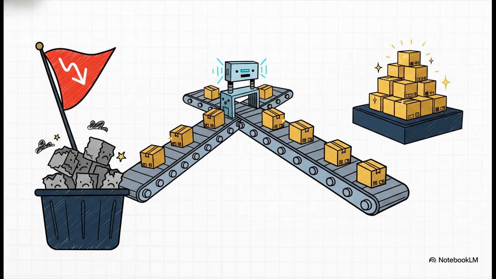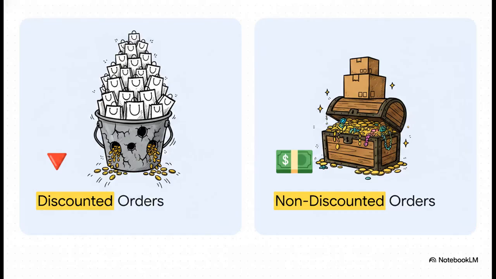This right here is a favorite of mine. By writing a simple, logical IF statement that flags orders as profitable if the profit is above 0 and loss if it's below, we can instantly trace and isolate all the loss-making products across thousands of orders. It effectively separates the absolute winners from the losers in our dataset, all in one go. So what happens when we heavily discount? By using the AVERAGEIF formula to compare discounted orders against non-discounted orders, we can visualize the severe, and I mean severe, impact that heavy discounting has on our overall profitability. When you run this on the Superstore data, you'll almost always find that heavily discounted items, sure, they drive sales volume, but they are actually draining the total profit pool dry.